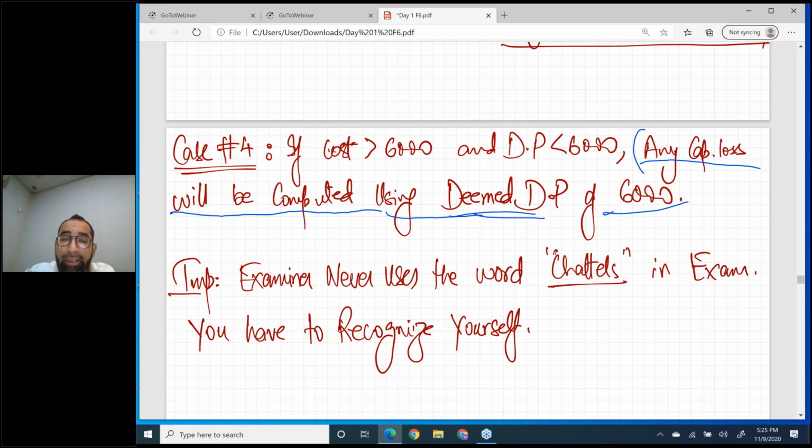Okay, now the final words, very important words. The past papers show the examiner never uses the word chattel. It's your responsibility to recognize that the question relates to chattels. They will give you a hint. They will say the car. They will say the word paintings. They will use the word chair. Chair is tangible movable property. Then you have to recognize yourself. They normally never use the word chattel, so don't expect that they will tell you the ready-made name of chattel. You have to be alert. Okay, this is a skills module paper.